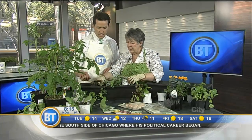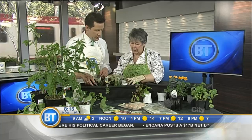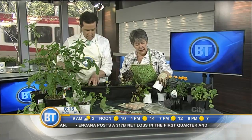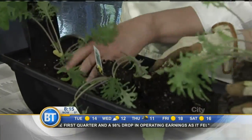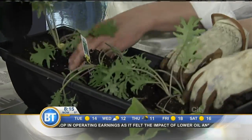So let's plant the kale. You're going to put one there, and you're going to put one there. Okay, I can do that. When I take this out of the pot, I want to take it apart because I want to put four kale in here. Four kale, okay. Oh, I see you broke it in half. Yes. Do you have to spread them out like this to give them some room? Yeah, because you want to give them room to grow.